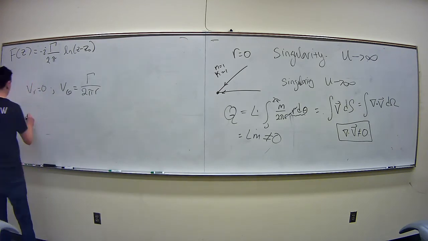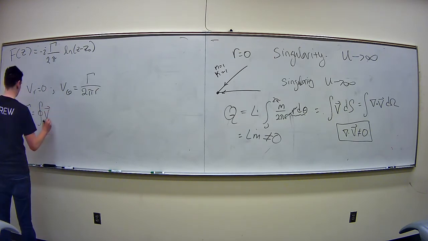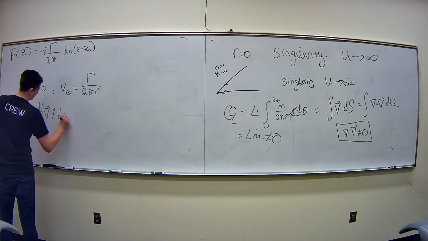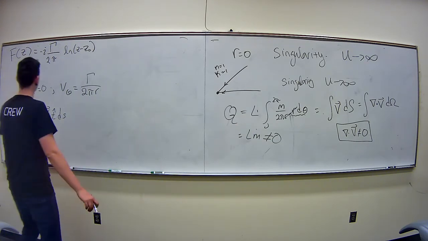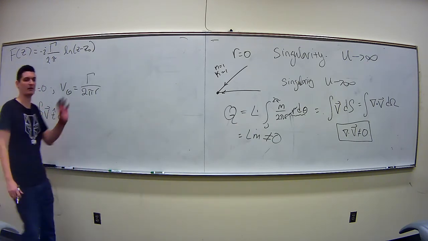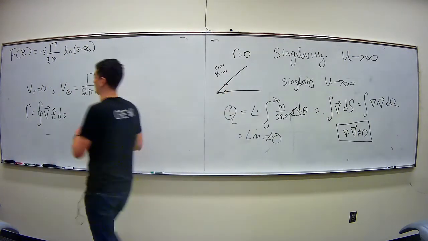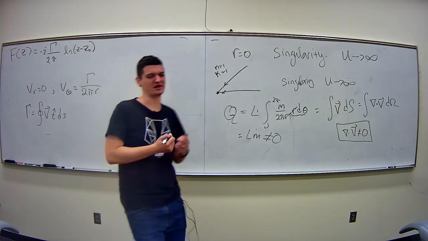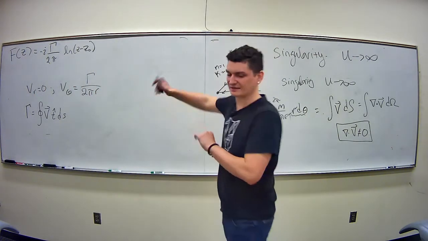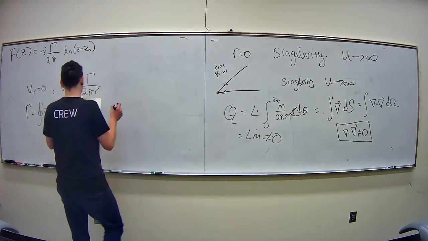Now, in circulation theory, this actual gamma has a definition as well, where it's the closed integral of my velocity, dotted with the tangent vector, and then a ds. So this is arbitrary as well. This value of gamma, which we will talk about extensively when we talk about vorticity, becomes important. You can track the capital gamma as a function of time throughout flow in this interpretation. But for now, we'll just talk about the idea.